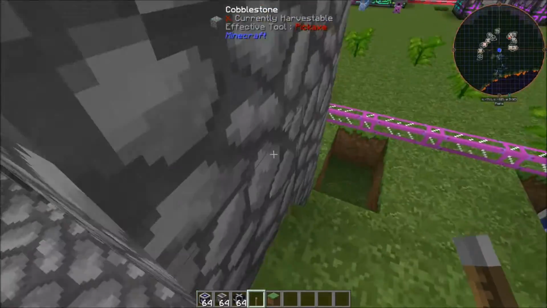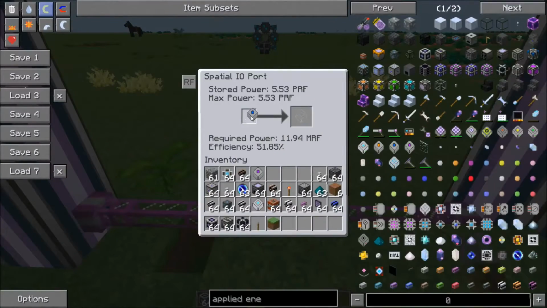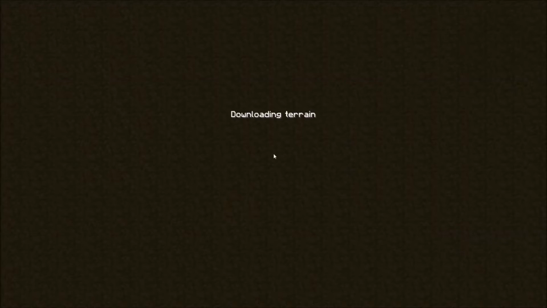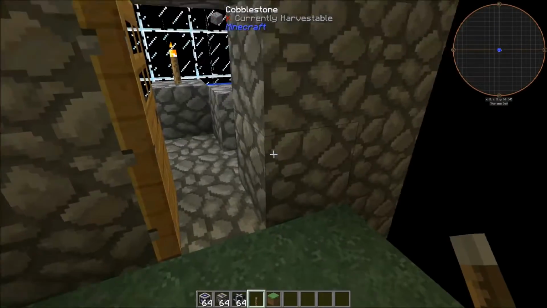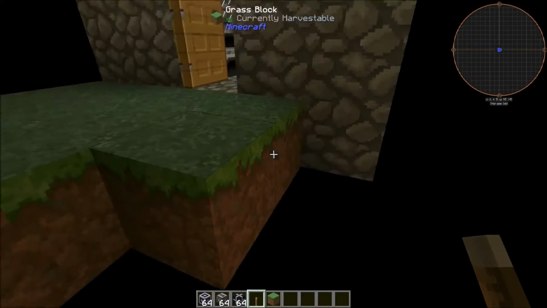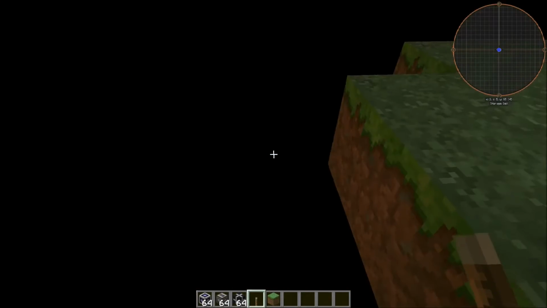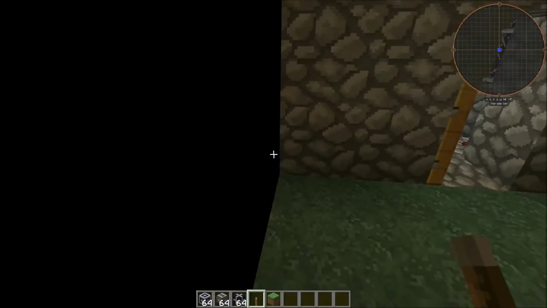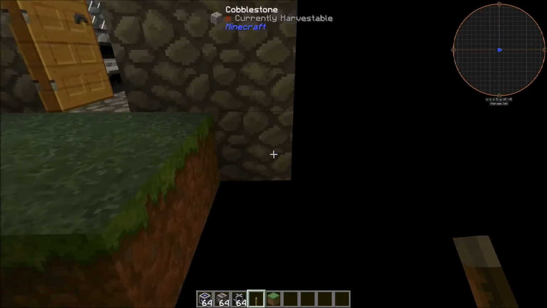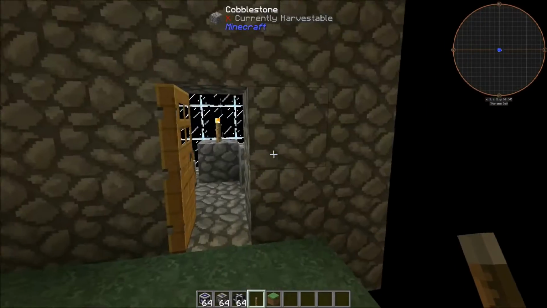Now, you can actually get transported with this. So if we come in here and we put this spatial storage cell back into there and we hit the lever, we're going to get teleported with the house. So I'll show you the dimension that you get sent to. So here we are. You'll notice that we can get out and we can walk around in this darkness. Now, I can't walk very far because the spatial I/O that I set up is only a 7 by 5 by 5 or whatever. So I can only walk to the edge of the area that I built out.